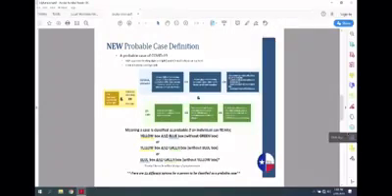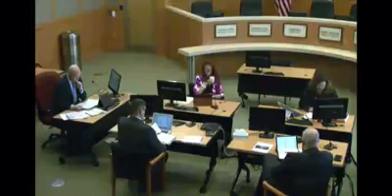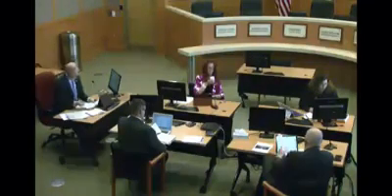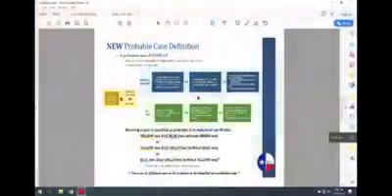So can I just ask a quick question? So back on the previous page, the new probable case definition with FDA-approved positive lab with or without symptoms, do you also have to have the positive lab along with close contact, or is the close contact with confirmed or probable cases a separate identifying thing? So I'll explain this further. Okay, sorry. It's just an overview, gets kind of confusing.